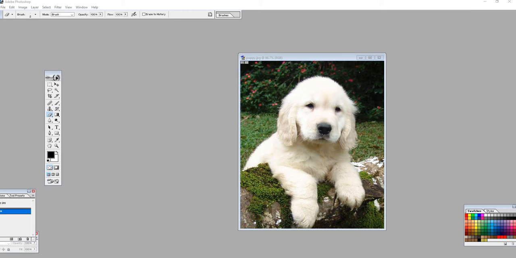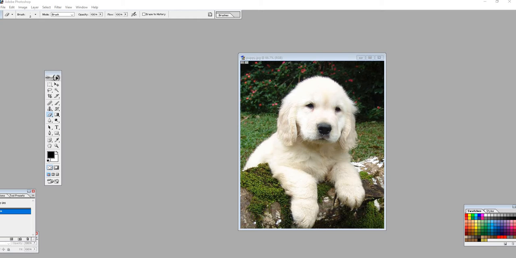So today we're going to find out how to make an image transparent. I have an older version of Adobe Photoshop, but a new version should be roughly similar. First thing you want to do is get an image off the internet. Something that's high resolution is better. It doesn't matter if it's JPEG.